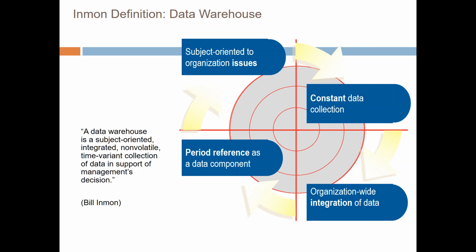Okay. Now, according to this guy, a data warehouse is a subject oriented, integrated, non volatile, and time variant collection of data in support of management decisions. So subject oriented, integrated, non volatile, and time variant are nothing but the four pillars of a data warehouse, on top of which the roof of your data warehouse will stand. Now we will dig into the details of what exactly this means. Okay, so let's focus on subject oriented.